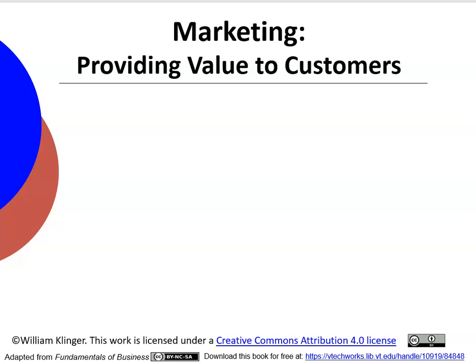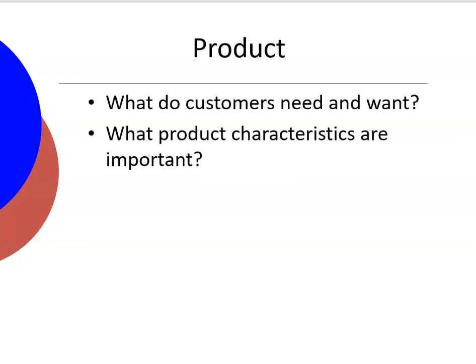More fun stuff. Today we start with the first element of the marketing mix, the product. Recall the marketing mix: product, price, promotion, and distribution. Today's the product. Now we tend to think of the product as the car or the phone or the things we buy, right? But there's more to a product than that.